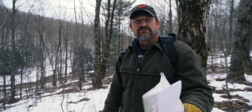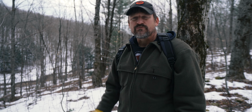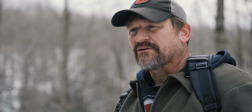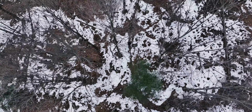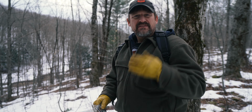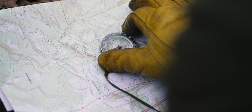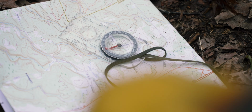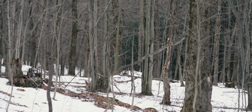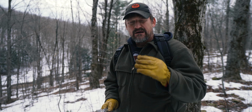All right, guys, don't forget what we've done here today. We've identified, relatively speaking, within a couple hundred meters of where exactly we are on the map. And don't forget what got us here. We started out by taking in what we knew. We knew where we parked, and we knew the cardinal direction in which we traveled during the day. Then we took stock in that, set our map on the ground, and oriented the map to the compass so they were both oriented north. Then we looked at the map, and then we looked at the terrain around us and meshed those two together and confirmed the terrain we were looking at on the map was the same that we were seeing on the ground.